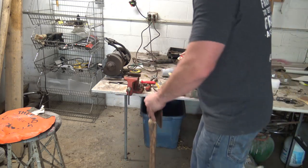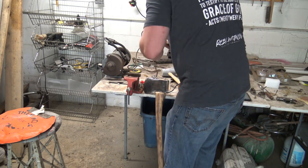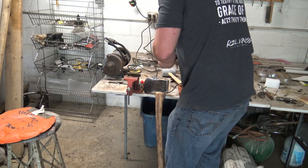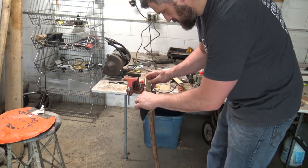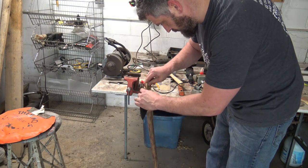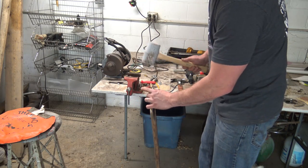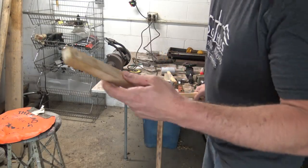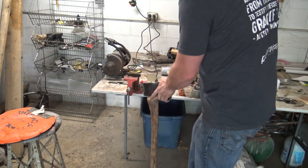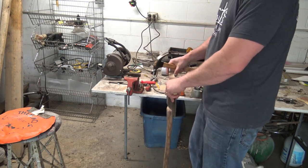This is just a little plain old carpenter's wood glue. Put a little in the crack, I'll put a little on here. It's a little tight, so I'm not going to use a whole lot of glue. Get that centered. Okay. This is a piece of maple, I believe it is. It's nice to, that wedge, that'll crack out so bad.